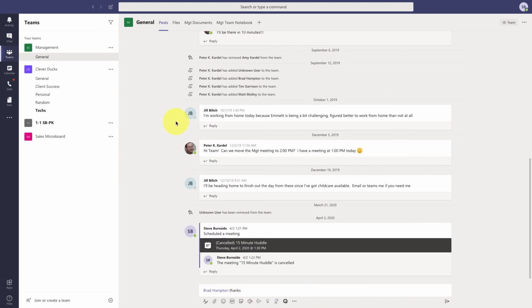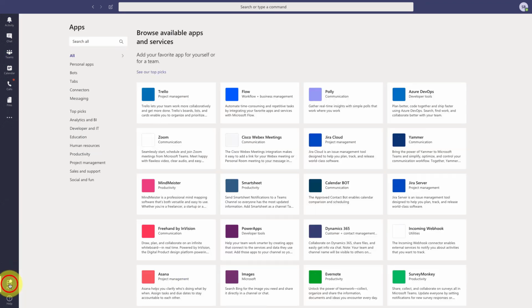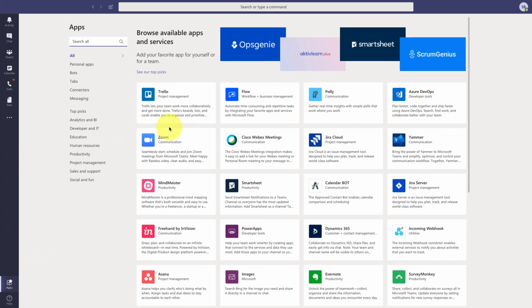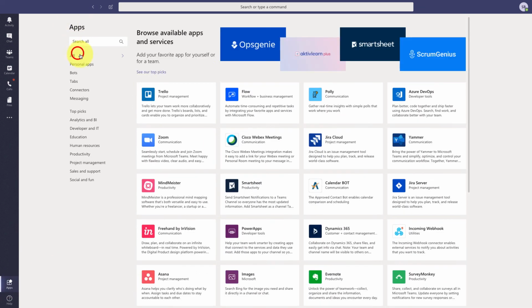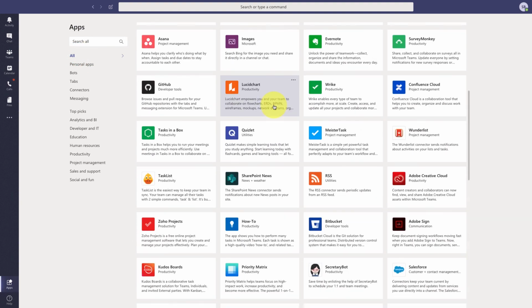And all right, I know I said this is going to be 5 tips to unlock Teams, but I'm going to give you tip number 6 as kind of a bonus tip. Let's look at this apps button. That's right, Teams has a whole bunch of different applications that it can integrate with. So by just hitting this apps button in the lower left-hand corner, you will see hundreds of different applications that you can actually integrate with Teams.